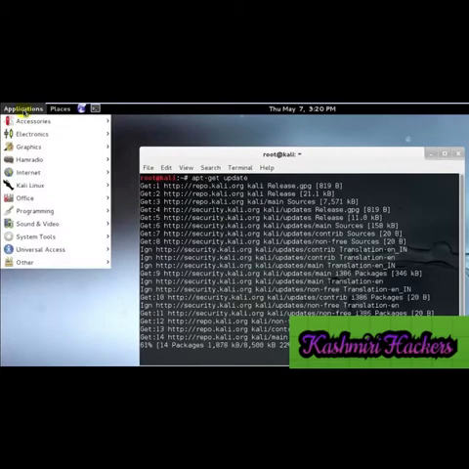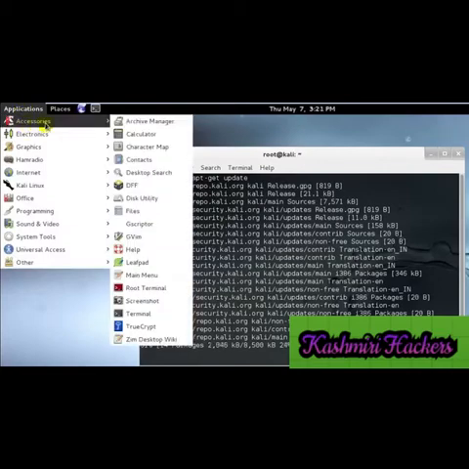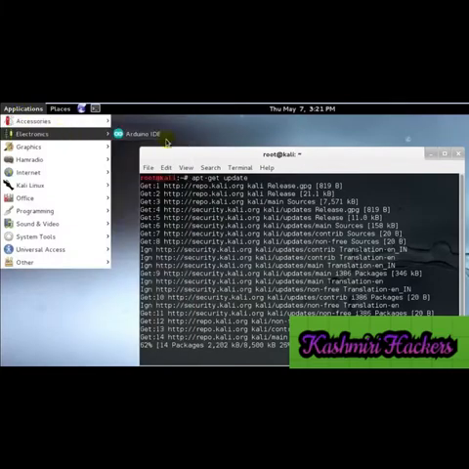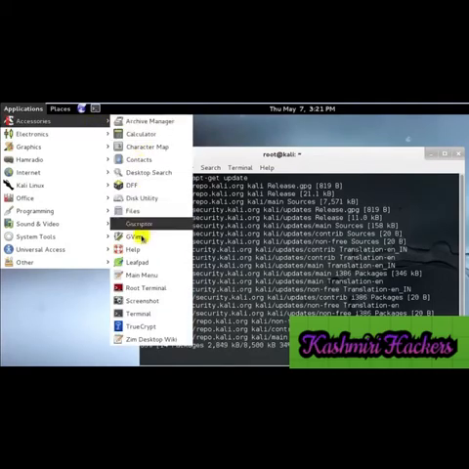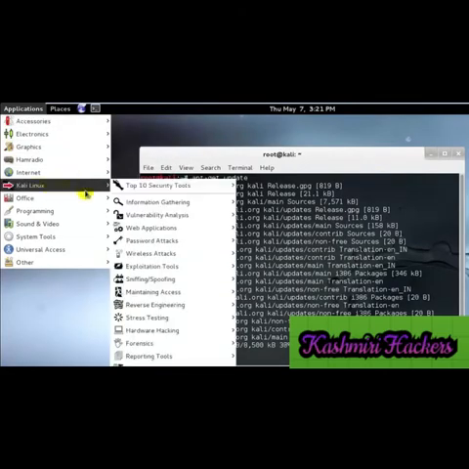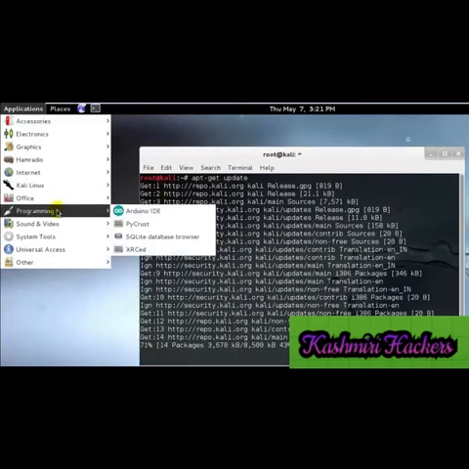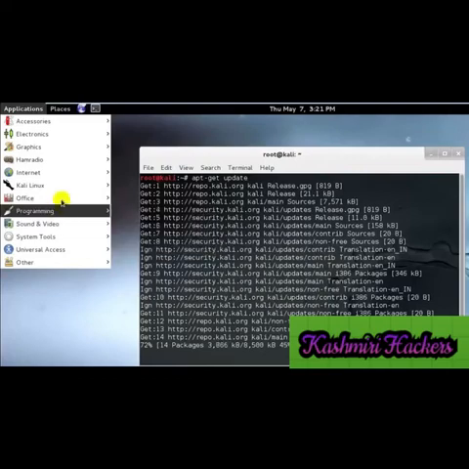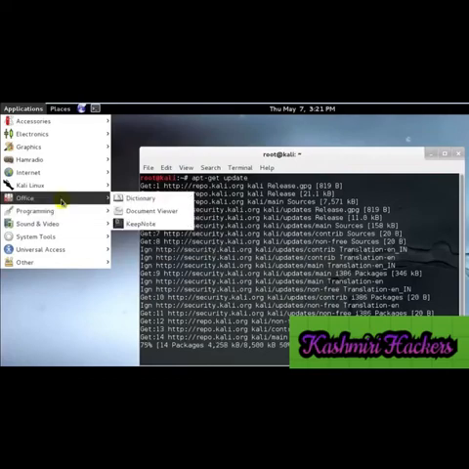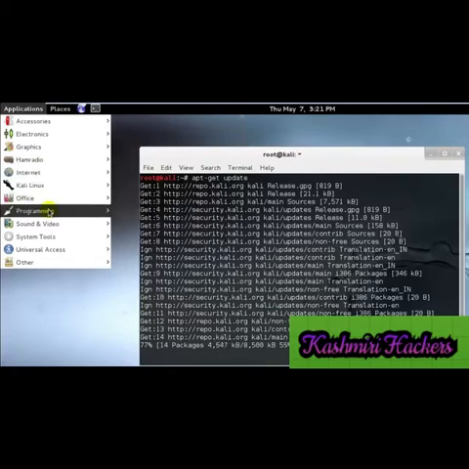You can check applications over here. We have several things you can go ahead and notice. We have the Arduino chip, that's Android programming, just in case you wanted to hack into Android. And these are a few different things that we can see over here. The best part over here is Kali Linux. It has more than, you can say, 200 tools for hacking, each for a specific purpose. So if you have Kali Linux, then you know how to use it. That means you have almost half of your hacking knowledge. That's how it will be.